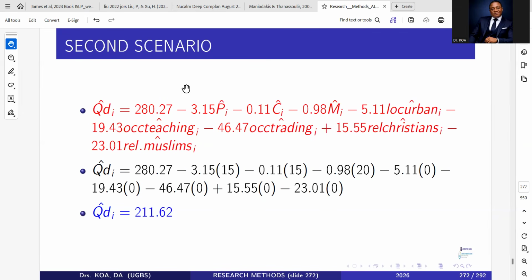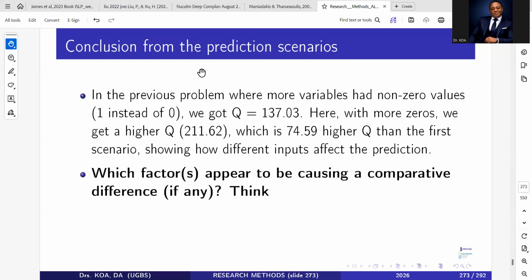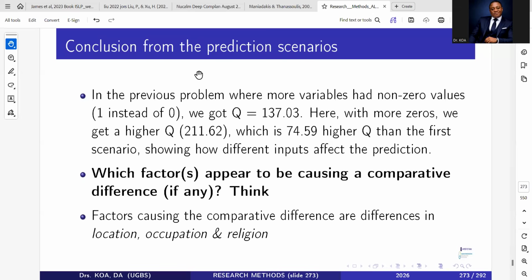Okay. So those were the ones where the changes were, and that is why it is important to recognize that. Occupation, and then religion, and then location. That is it, Simon. Doc, thank you very much.